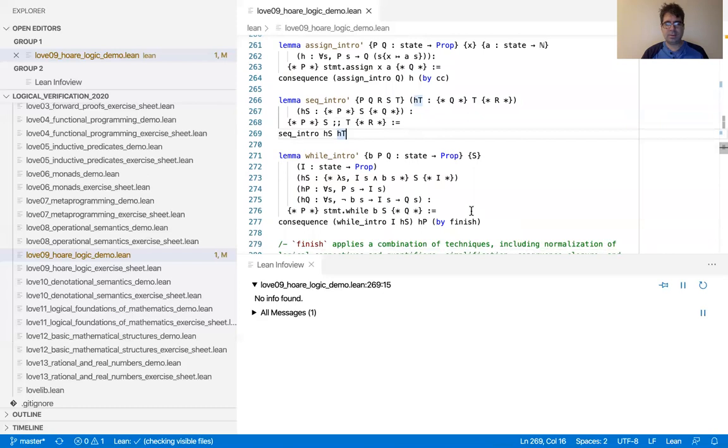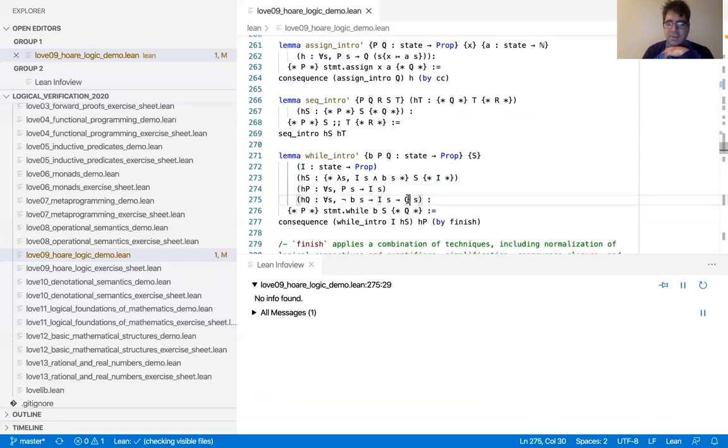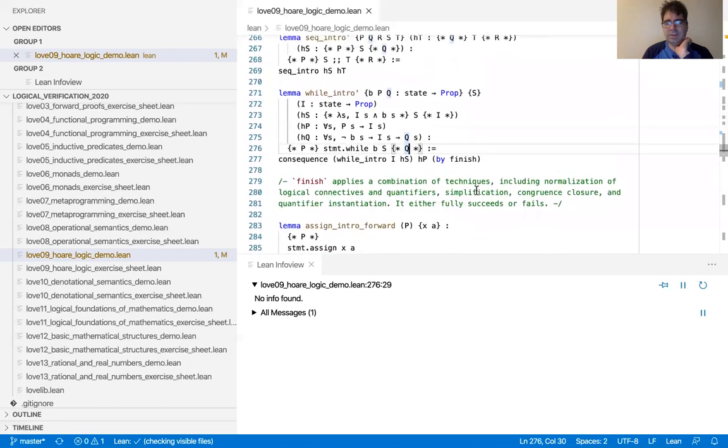And then we have another while rule. Let me look at it. What does it do differently? Right, this one distinguishes between the precondition and the invariant. You start with P, and you require that P implies I, and then you use I as your invariant and loop on I, and at the end you want I to imply Q, and then you have Q. So you have a distinction between P, I, and Q, instead of just having P as we had before, or I as it should maybe be renamed. That makes it more flexible.